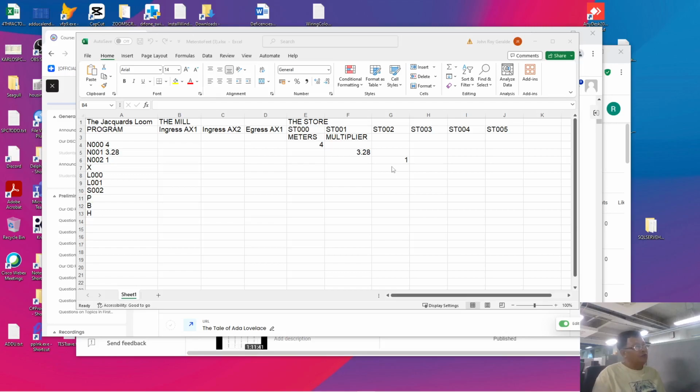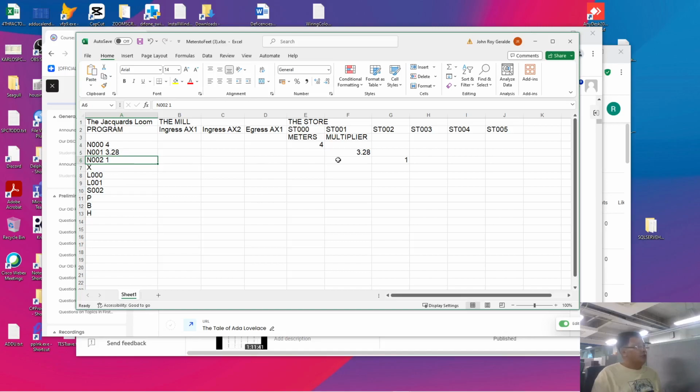So the formula for converting meters to feet is simple. You multiply the given meters value by a constant 3.28 and you get the equivalent value in feet. So in this case, we will have three inputs. The original value in meters and the multiplier which is 3.28, and we will have an extra one, just the value of one.